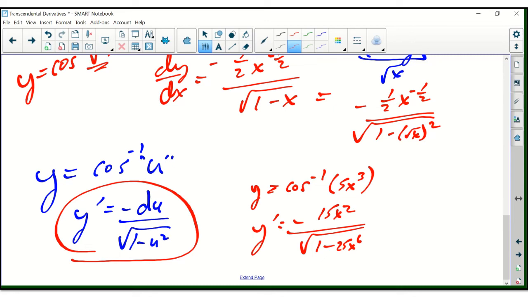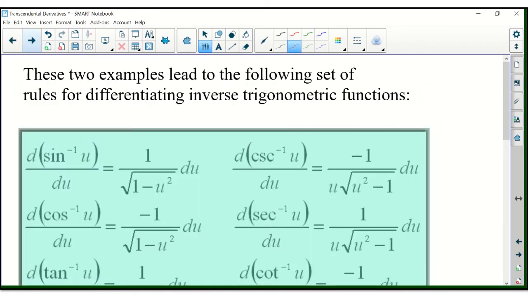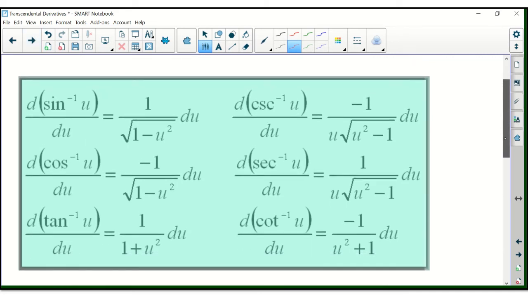So what I have for you is a chart now that, oh, where's my chart? Here it is. A chart for you that outlines all of the 6 inverse trig functions and their derivatives. So you're going to want to jot these down so you have them, and you are responsible to know these, so they're not provided, you have to know them. And these are the 6 rules to differentiate your inverse trig functions. So you probably want to pause the video here for a moment, and as I said, jot these down.